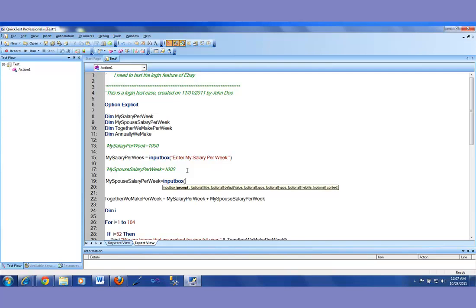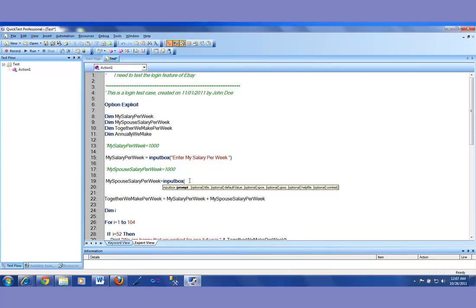And when the box comes up, it will have a text box where you could put something. But if I don't give what it is prompting me, if you see here, prompt means the text which you want the user to read, and then based on what you say here, he will be acting upon that, right?